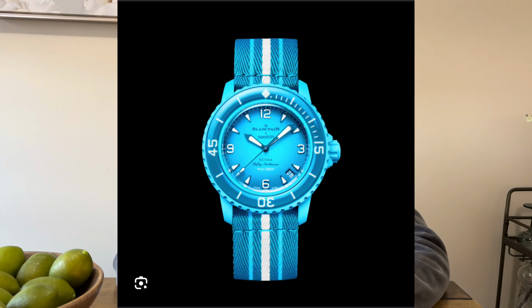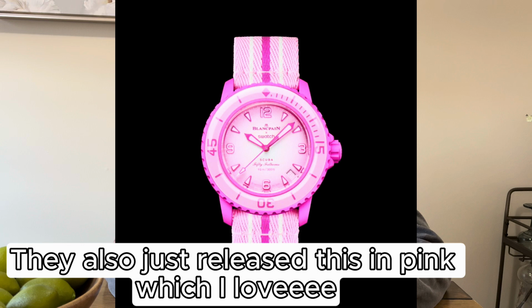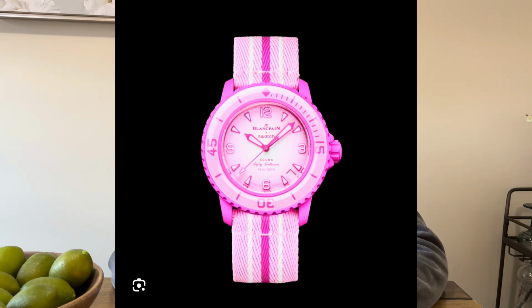They also had the new Blancpain Fifty Fathoms in like a blue and navy blue color. That was the first time I saw that one. That's a new release too, which I was definitely thinking about, but the white one was just calling my name. And I wanted to get something that you couldn't get at every Swatch store. I'm sure the Blancpains are gonna be sitting a lot more. This was the first time I had ever seen a Swatch store have the black and the white Snoopy. I wanted to get one that you couldn't get at just any Swatch store.